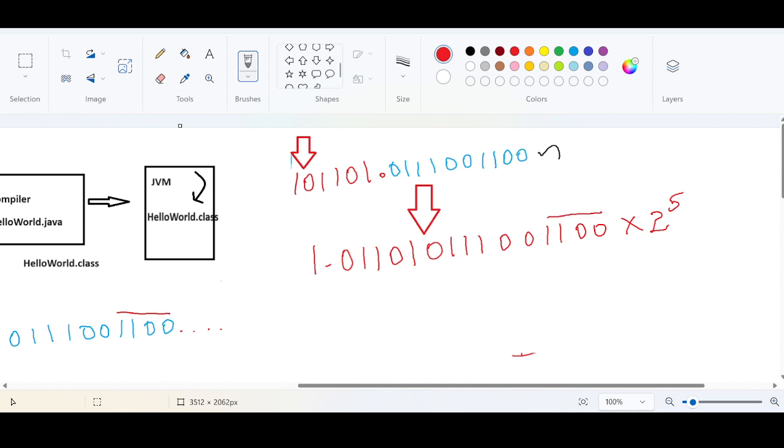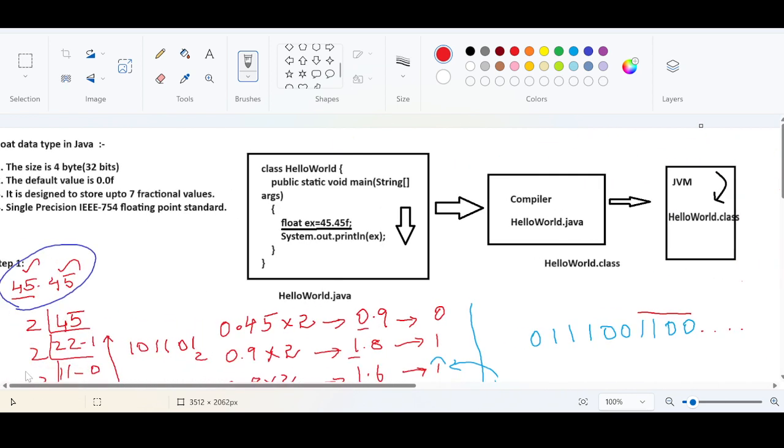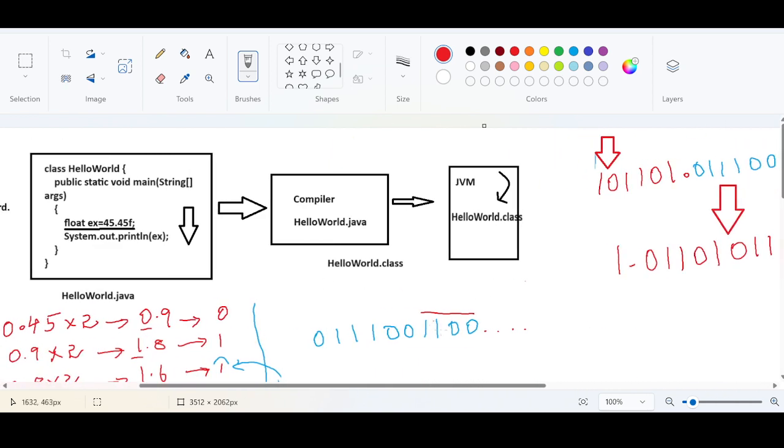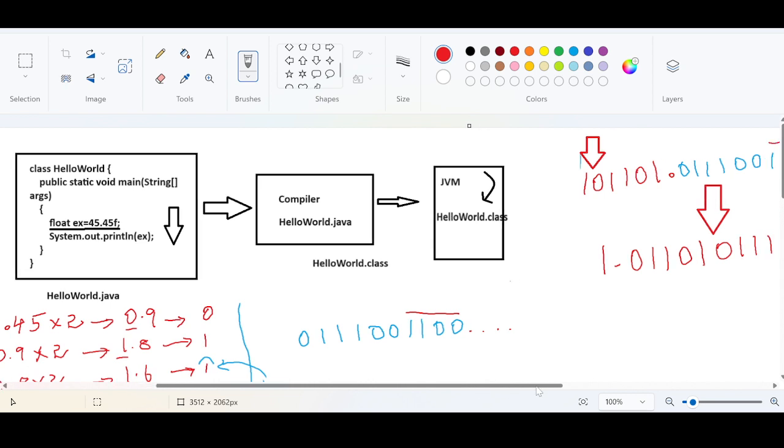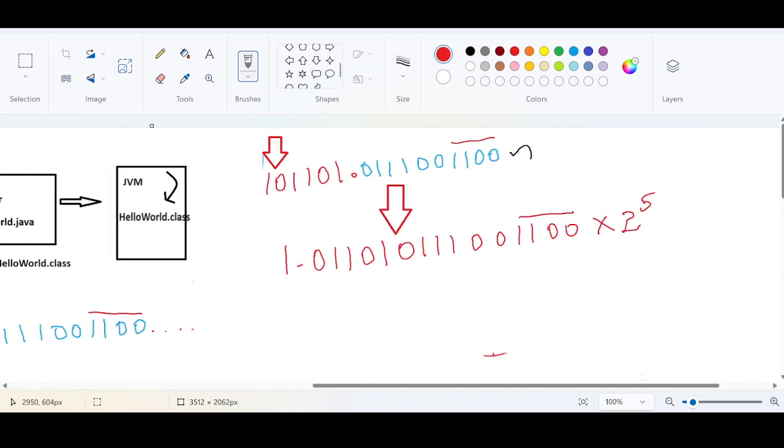I forgot to add this because this number is repeating, isn't it? Go back here. There is a bar over the last 4 digits, so these last 4 digits are repeating. So the second thing is also done. First step is to convert the whole number part as well as the fractional part into the equivalent binary number. Then the binary value that you have got needs to be converted to the scientific notation. So this is a scientific notation.